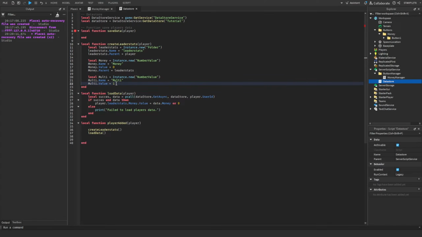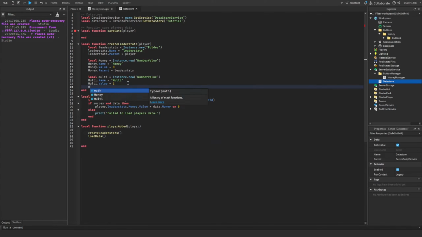but the reason why we set it to 1 is that if you put it to 0, no matter what you do, it's not going to work. We're going to make it add money over time, but if you have it just set to 0, it's going to multiply 1 by 0, so we don't want to do that. If we multiply it by 1, it's going to be 1. And we are going to add to this over time. So then we're going to do multi.Parent equals player. The reason why we put it to the player instead of the leaderstats is because if we put it to the leaderstats, then it will show up in the top right of the screen, which we do not want to happen.